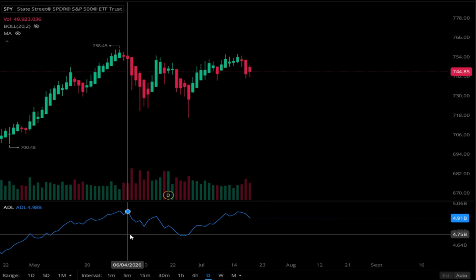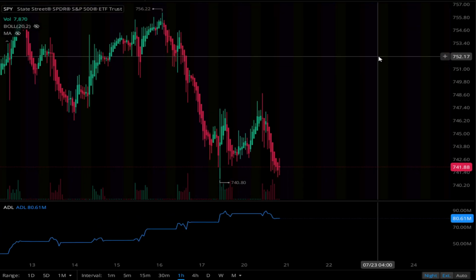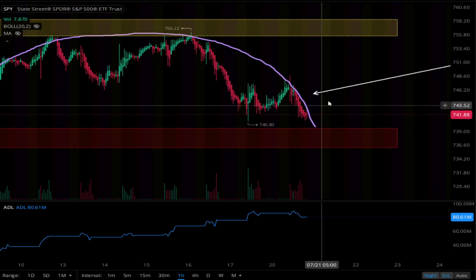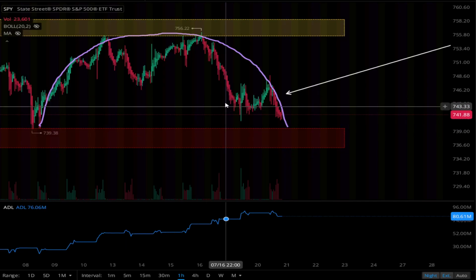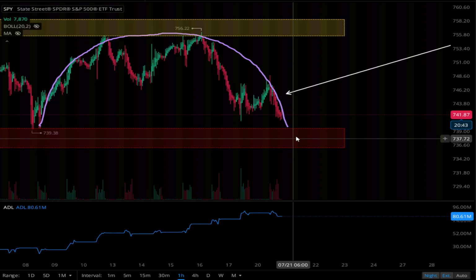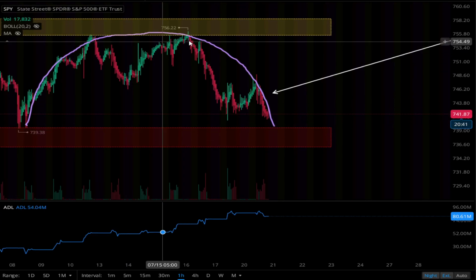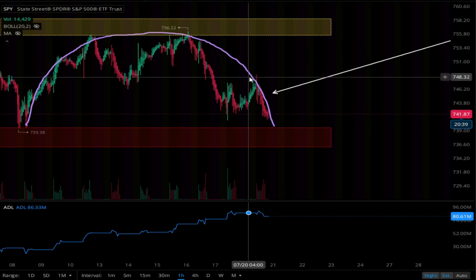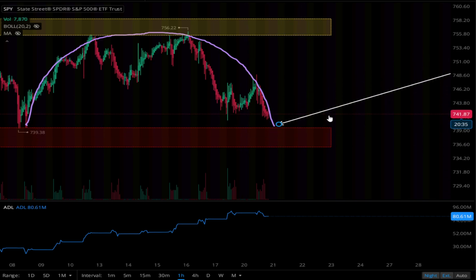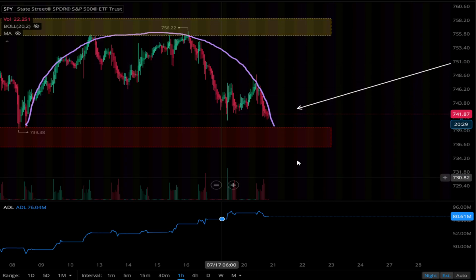Now, what I'm expecting out of the day tomorrow, again, looking over our structure, I am expecting that 739.38 to be hit. Now, potentially we could push underneath that range because generally that's what happens with inverse cups. Usually push down, form that handle like I talked about. So pulling underneath that range would make a lot of sense at this point. Okay, that's kind of the overall expectation tomorrow.